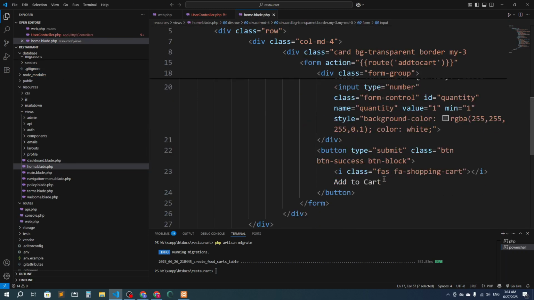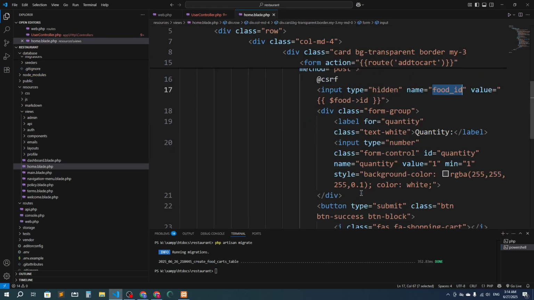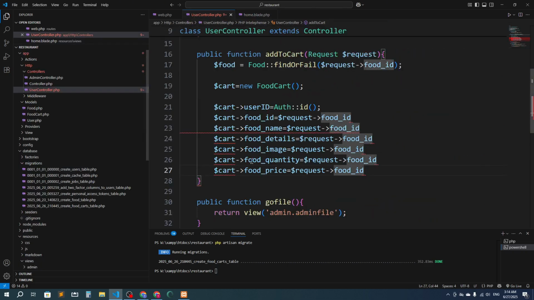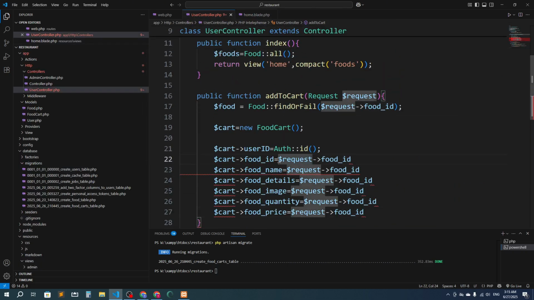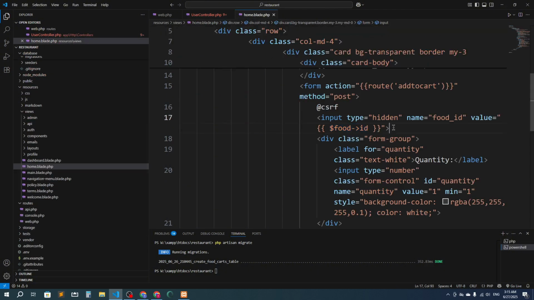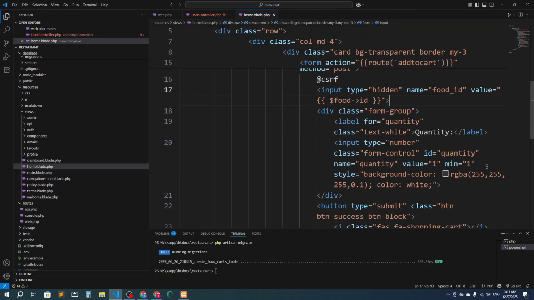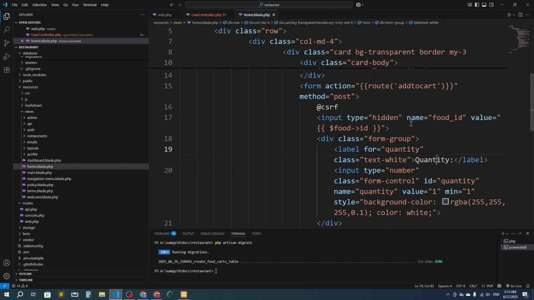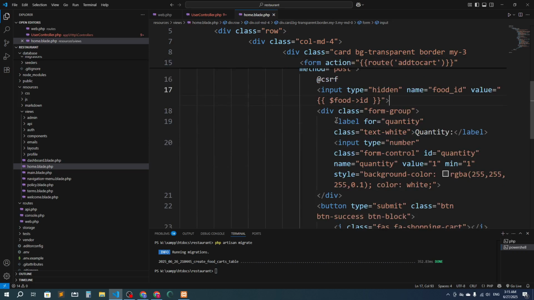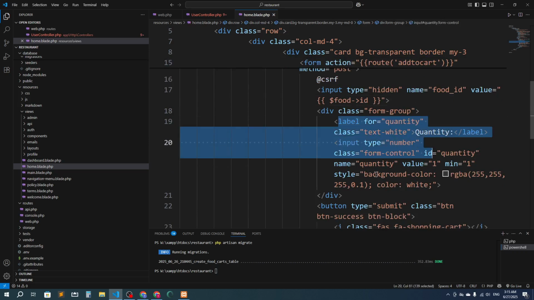So one thing is we can get all the values from the request, right? Because here we only have quantity. Here you can see only quantity, so we can get the quantity and the food ID only. Just the quantity and the food ID.